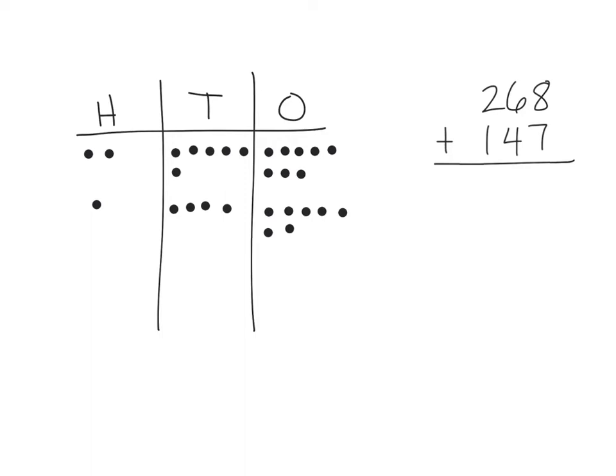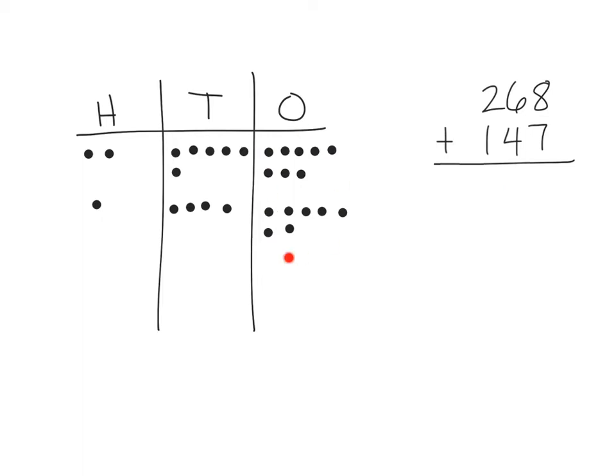Okay, so now we're going to add, but I'm not going to really use the algorithm yet. We're going to do it over here visually first, and then once we get the hang of it, as we do each step visually, I'll go over here and record it in the traditional algorithm.